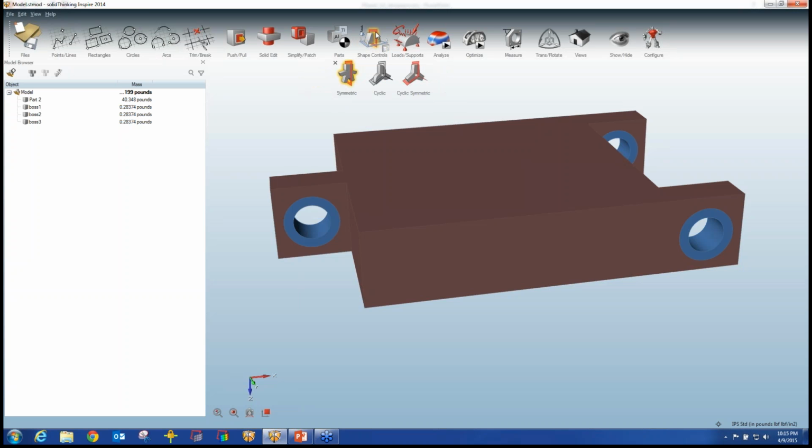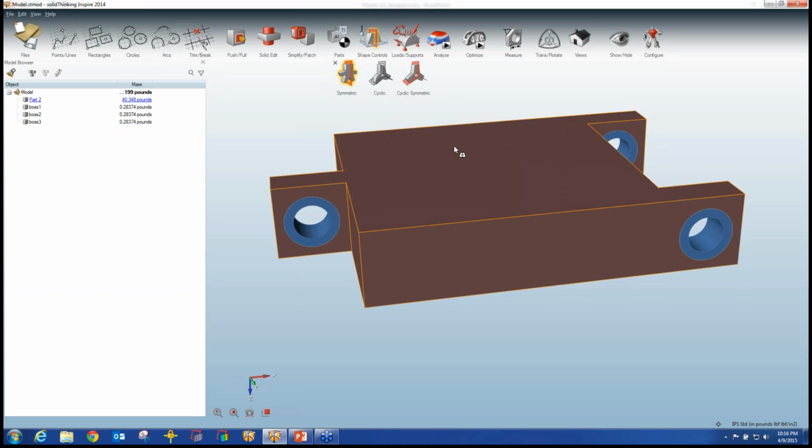So in shape controls, I choose the symmetry options, and I'm choosing the general symmetric option because I don't really need a cyclic symmetric option here. But a cyclic symmetric is something you would use, for example, when you're designing the alloy wheels of a car, and you would say, I want a 6-sided symmetric design, and then your wheel will be symmetric with 6 spokes of a particular shape. And so that's an example for which you would use cyclic symmetric.